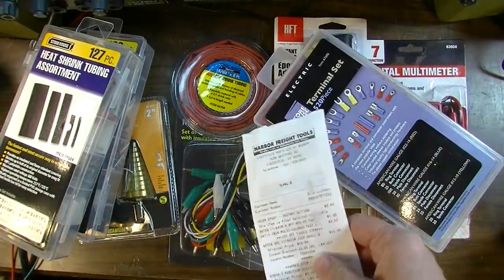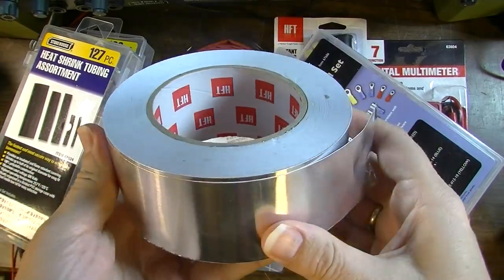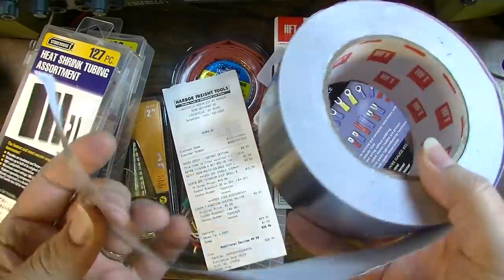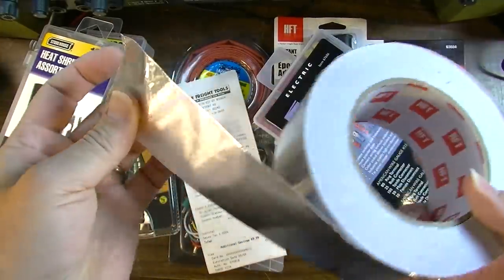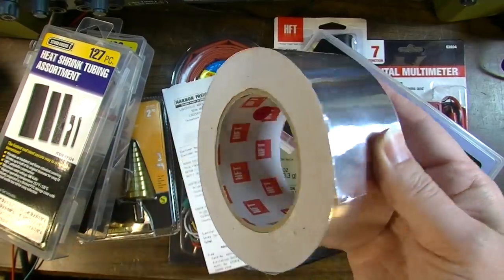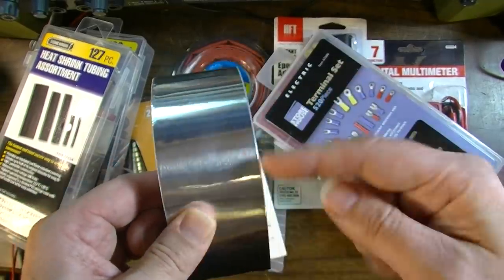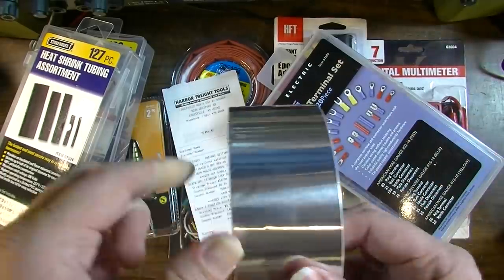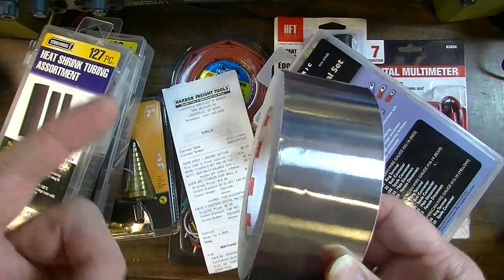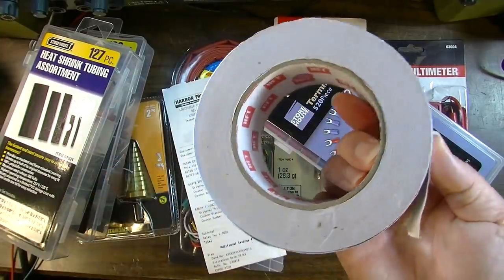This is the kind of stuff you are going to use if you're going to do this kind of work, and it's the kind of stuff that you can find at Harbor Freight. Just off the top of my head, here's something else I bought at Harbor Freight — this is aluminum shielding tape. A lot of people swear by copper, but aluminum has just about the same sort of shielding power as copper. This is very good for shielding the inside of amplifiers, the cabinets, and so forth. It's also good for shielding guitars. Good stuff and cheap at Harbor Freight — about as cheap as you're going to find it.